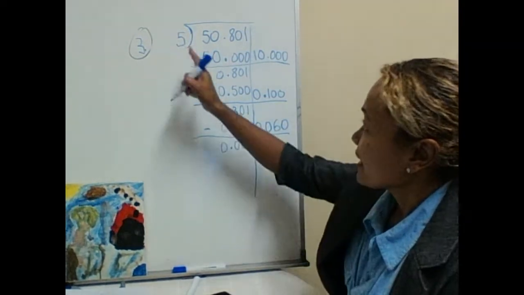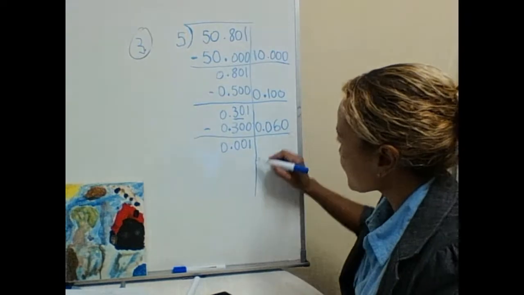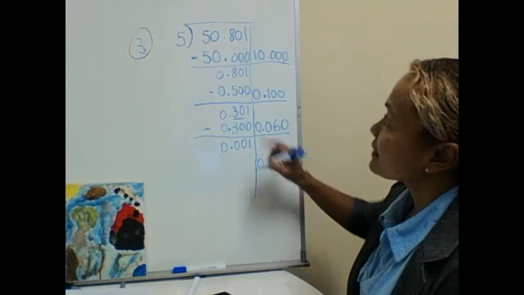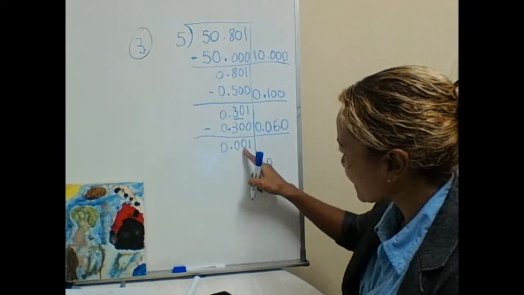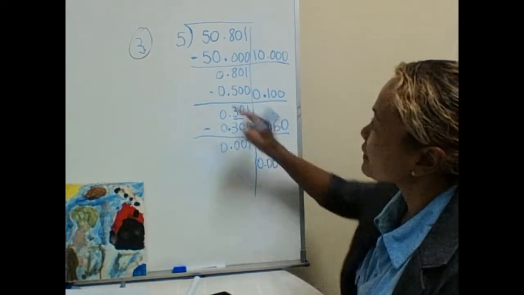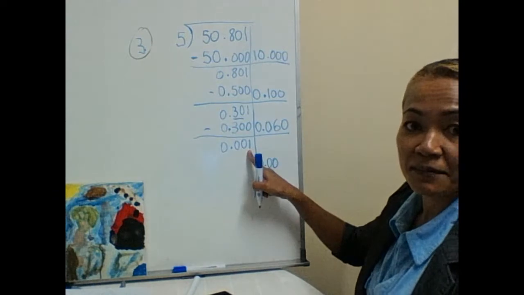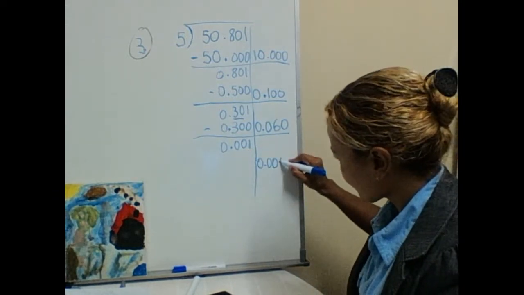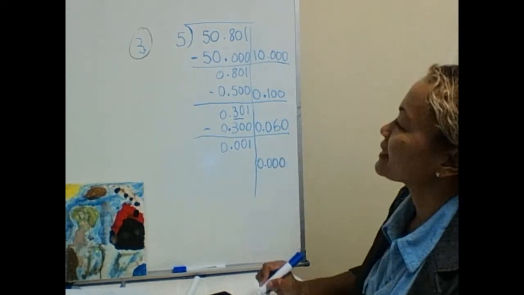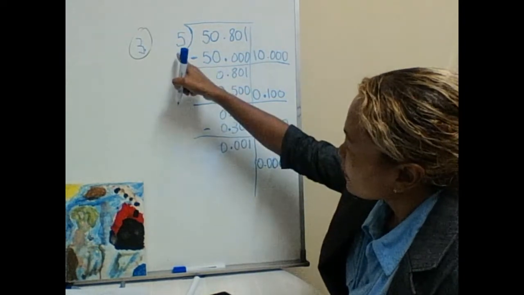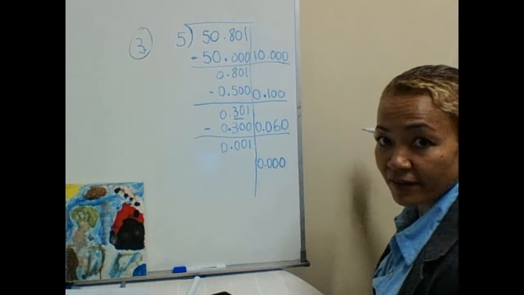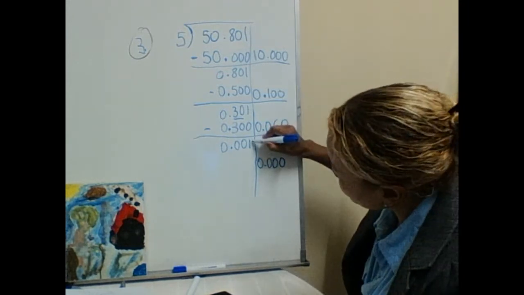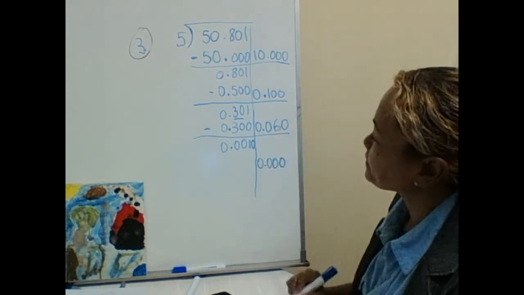Okay. 5 doesn't go into 0, you've got the decimal point. 5 doesn't go into the first 0 at the decimal point, nor the second, nor the third. Now, you don't end there. Remember, there are all these zeros that come after that we don't write down, right? So we can add a 0 after.